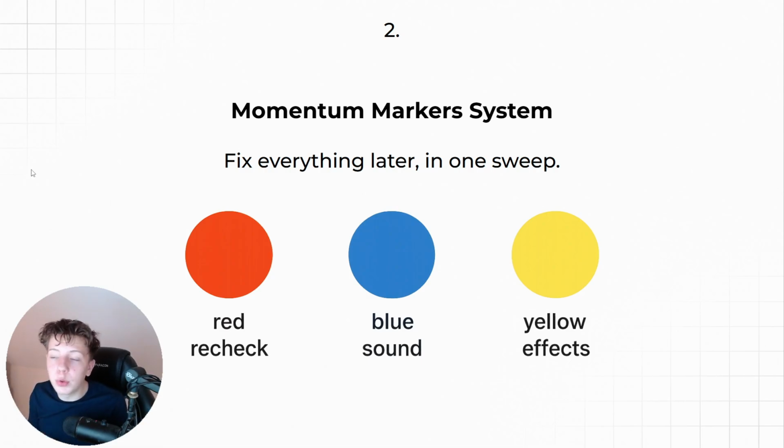Because I know most of you have probably felt this hundreds of times. When you start out editing, everything feels really slow. But then, when you're a few minutes in, maybe 40 minutes, maybe an hour for some of you, everything feels a lot smoother and a lot quicker. And that's exactly when you should go back and check your markers.